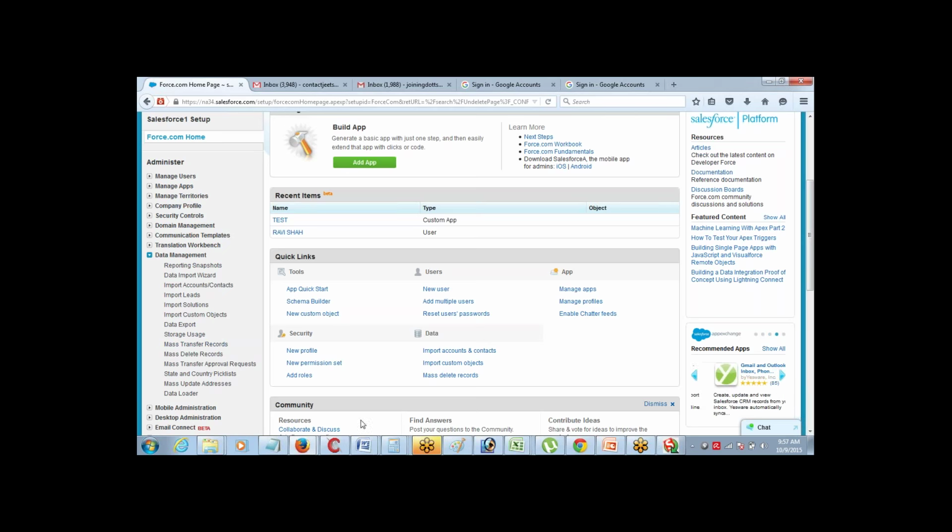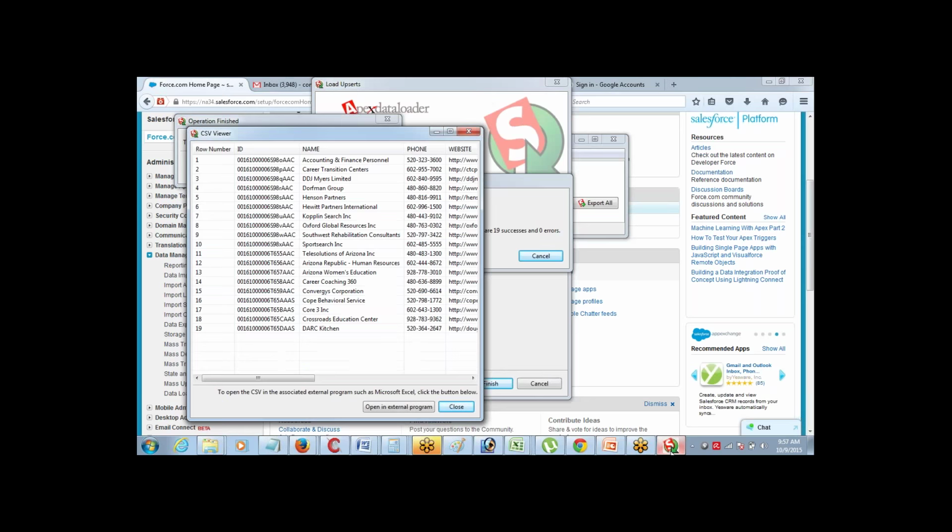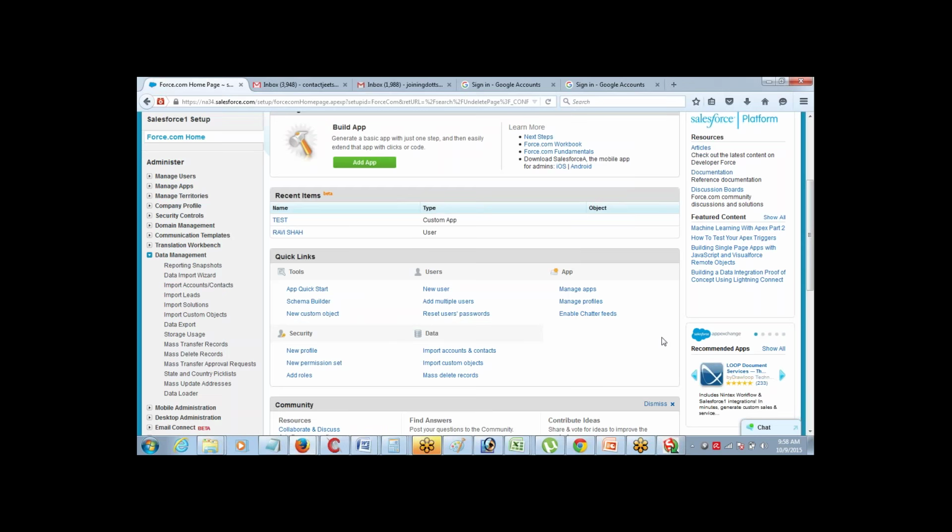Did you notice the export option? How quickly you can get the export? So someone who has access to data loader can quickly extract the data out of your system also. So for security reasons, data loader is not always used; these options are used. But since we are getting trained as admin or developer, most of the time we will be using data loader for performing these operations.